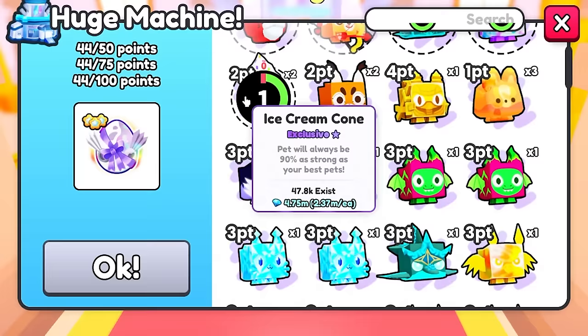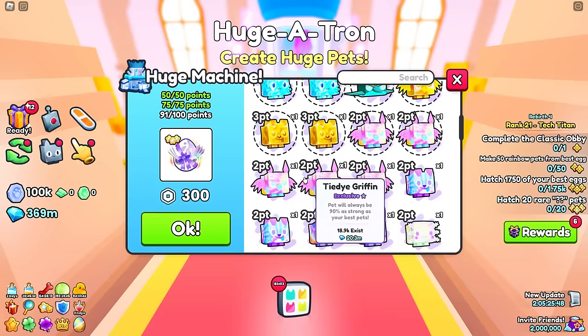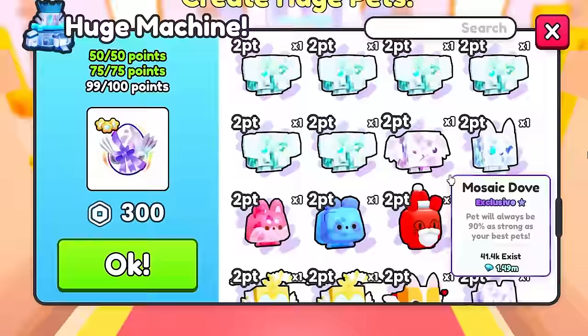Got some of these ice cream cones. Oh, floppers. Who remembers these? Oh, I got a gold one there. Gold stealth cat and some jelly corgis. I'm having to click these one at a time. Should be able to drag and drop in this. Okay, we're nearly there. We're at 99 points. We just need a 1-point pet. 1-point pet, where are you?